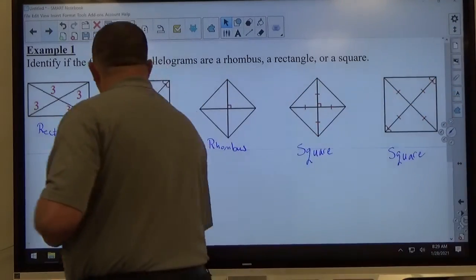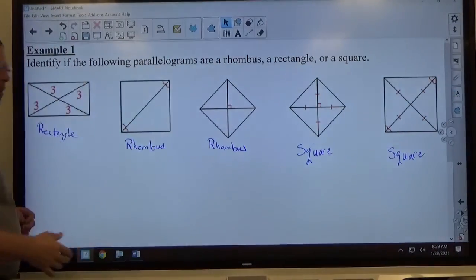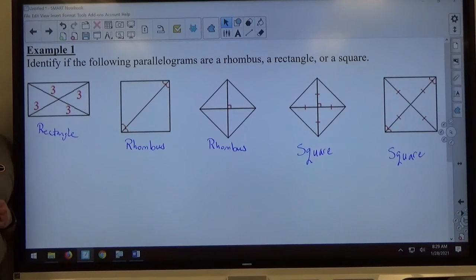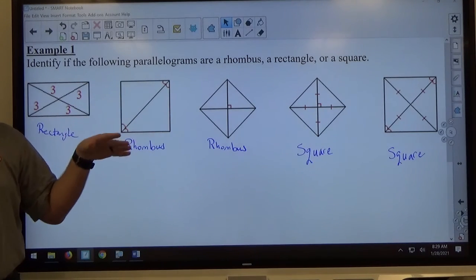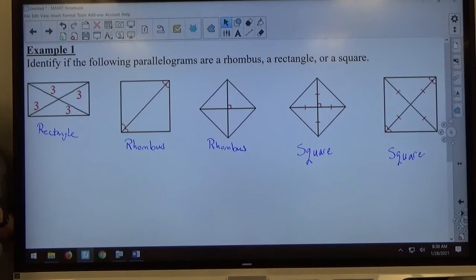So the main idea of this problem is there will be some identification maybe in the homework where you have to identify what this is. But the bigger issue is, up till now they've said this figure is a rectangle, this figure is a square, this figure is a rhombus. Now they might just say, here's a figure that looks like this, and you know it's a rhombus based on how it's marked, but they didn't tell you it's a rhombus. So you have to maybe determine from a figure what kind of figure it is based on any criteria that's in there, and then use that criteria to lead you to some other knowledge or determining something in the problem.